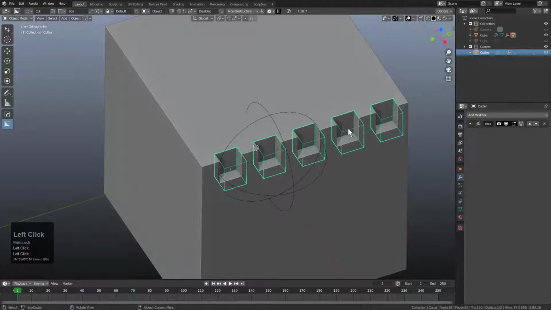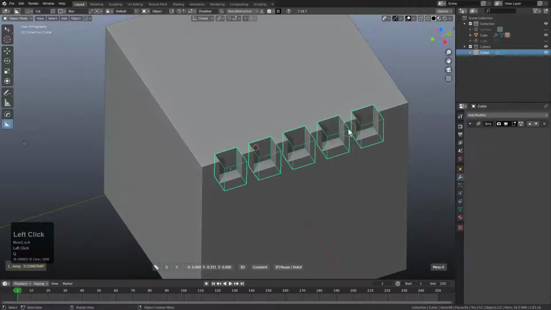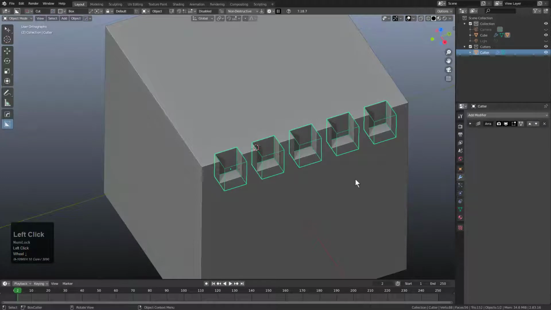If I want to snap this particularly here or along this edge or something like that. However, if you were to select this object and go back in to adjust your array, the first thing you notice is that your empty is gone, and we did our best to attempt to keep the distance that you had specified by the empty, but the fact that the empty is gone means that once you exit this, there's no way to properly adjust it in the way that you were able to previously.